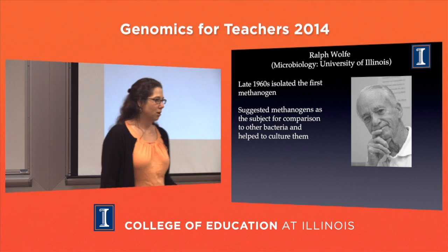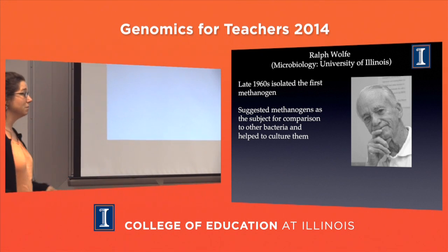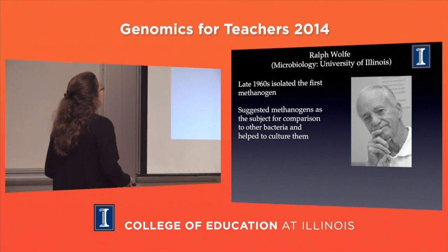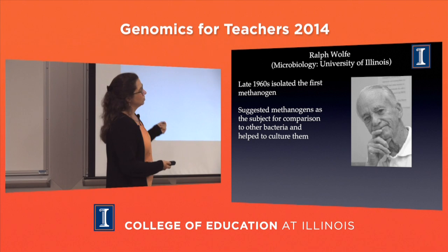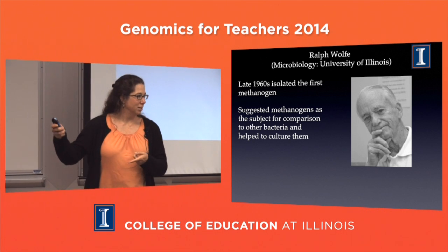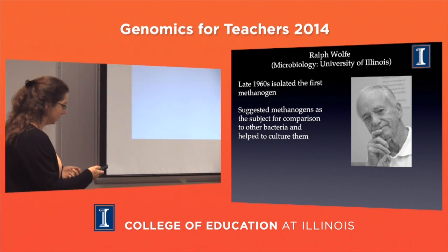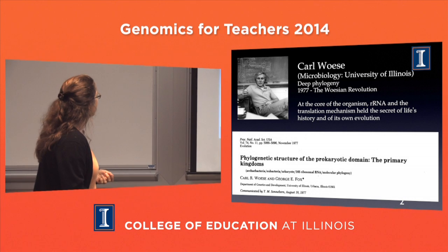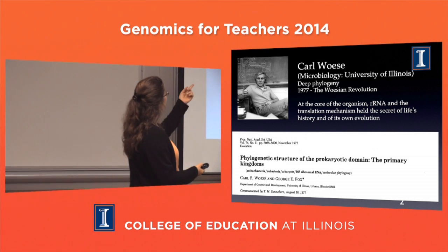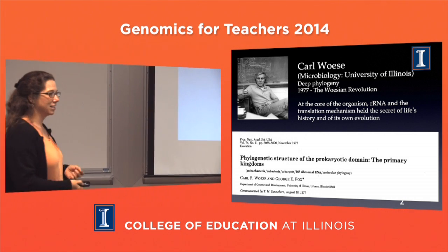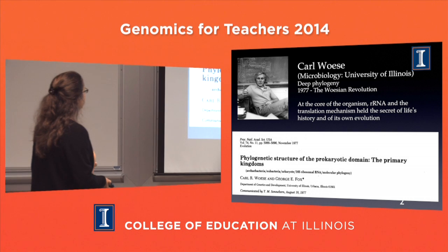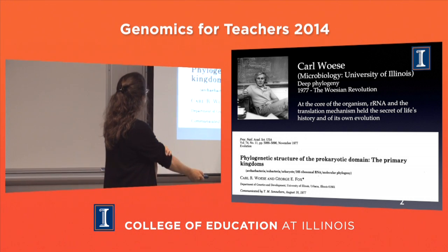And so Carl Woese put that into his libraries he was making of ribosomal RNA. They used to celebrate with a beer at Timpone's the day that happened, before Carl Woese's death. And Ralph Wolfe is still active, has a little lab space at the University of Illinois, in the microbiology department.